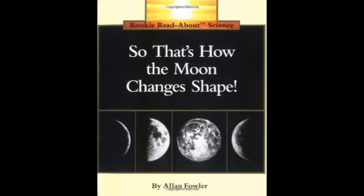The moon is always traveling in a big circle around the earth. Depending on where the sun and moon are in the sky, we may see some parts of the moon, all of the moon, or none of the moon lit up by the sun. So that's how the moon seems to change its shape. Next time you think you see the moon shining, remember you're really looking at sunshine.